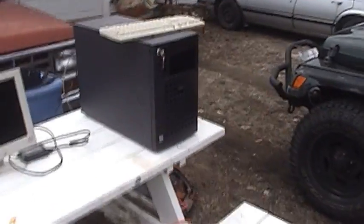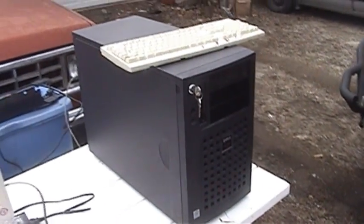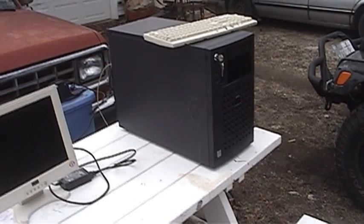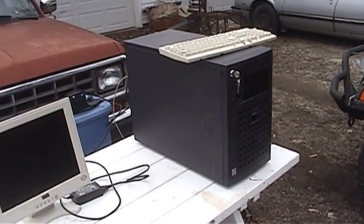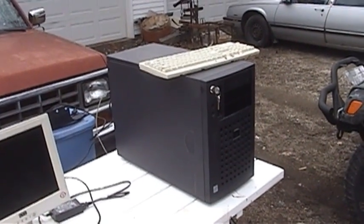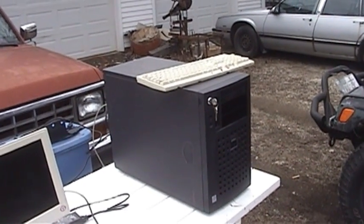What we have here is a Dell PowerEdge 2400. This is a Pentium 3 era system. And I have had a lot of folks come along over the years and say, hey, uxwbill, would you mind doing some videos about some server class computer hardware? Well, I don't have a lot of utility for server class hardware, and so that's why I've never made a video really discussing the exciting subject of server class hardware.